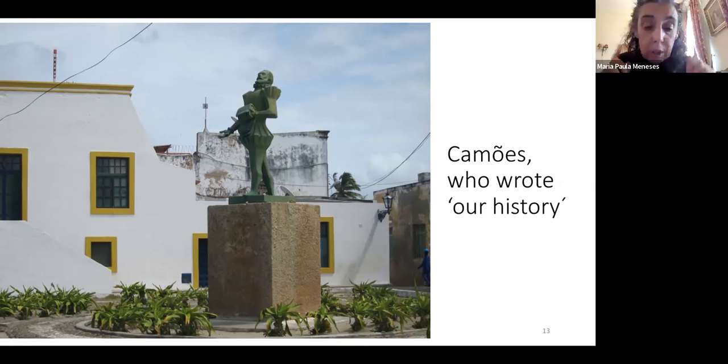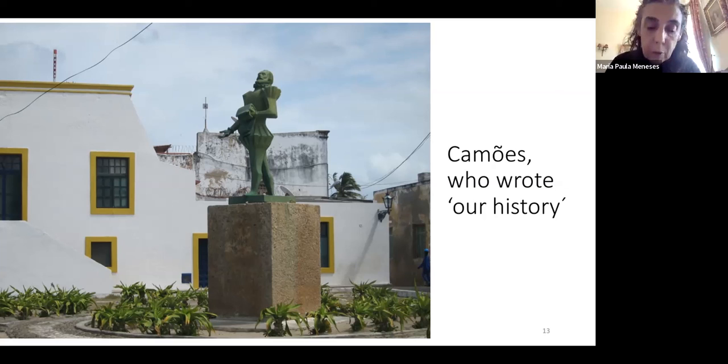He was writing the history of Mozambique. He was writing about us, but the Portuguese didn't want him to write our story. So they beat the hell out of him. He lost one eye and he had to cross the island to survive. But he finally got back and we really made a monument to him. He is our hero, he's writing our story. That's where Mozambique started, is with Camões.